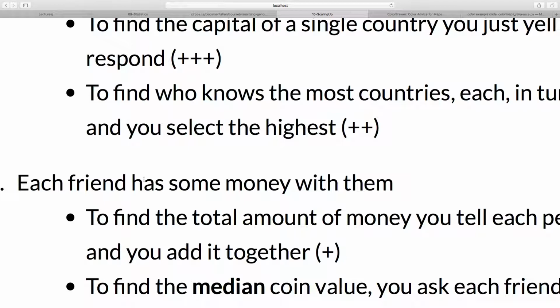So the easiest thing to do is you have everyone dump out all their coins on one table, and then you sort all the coins, and you take the one in the middle. And so that gets it done. Well, it gets a solution, which is always important, that you want to have something that leads to an answer, and the right answer, as your starting point, and then you try to figure out how to make it faster. But the question is then, how can you make it even faster than that?